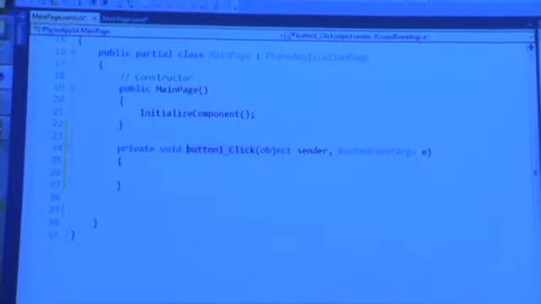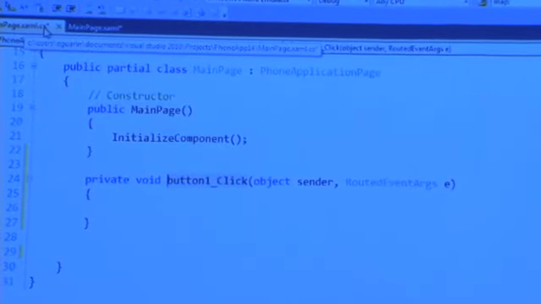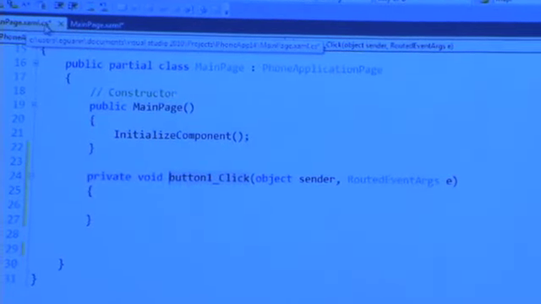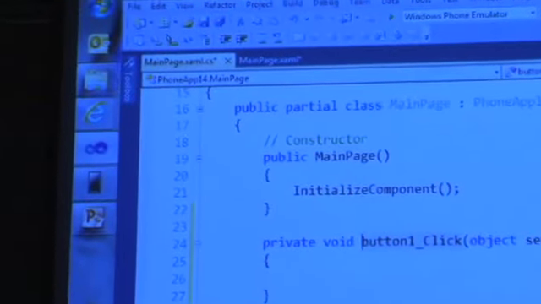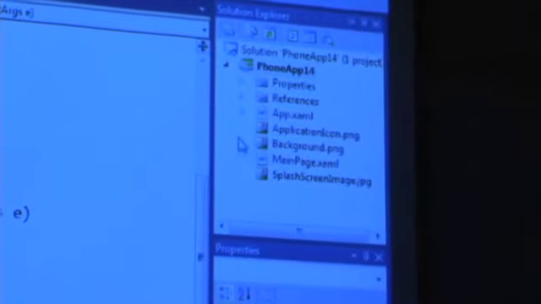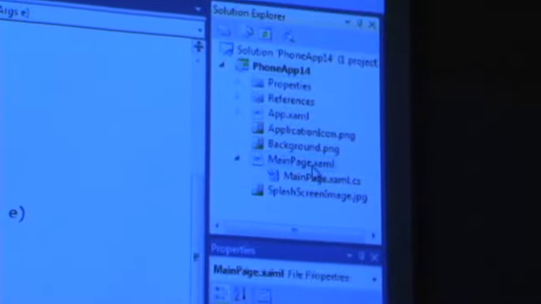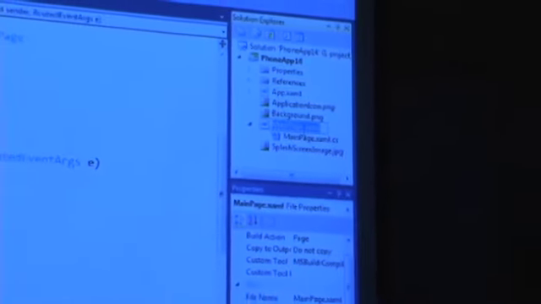So now you actually see that it opens up another page called .cs. This is where your C# code is. So on the right side, you'll see something called the Solution Explorer, where it walks through your different projects. And over here, I have main page.xaml, which is where my emulator is.